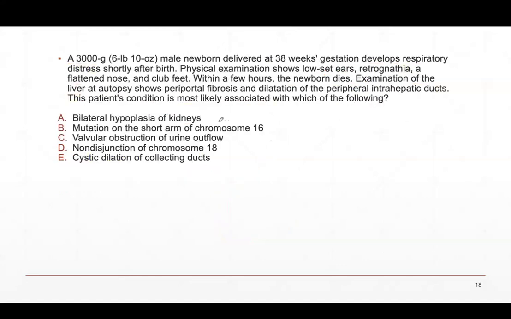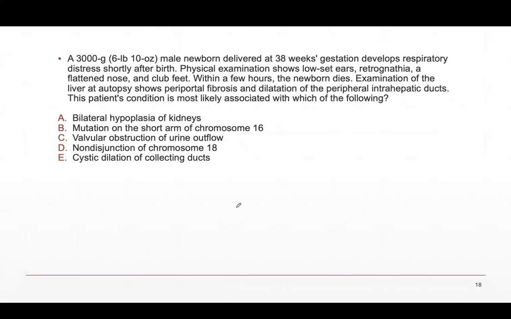Alhamdulillah, tamam. Okay, so you have a 3,000 gram, 6 pound, 10, okay, whatever, male newborn, delivered at 38 weeks of gestation, and he develops respiratory distress shortly after birth. Physical examination shows low set ears, retrognathia, and a flattened nose with club feet. And then within a few hours, unfortunately, the newborn dies. Examination of the liver at autopsy shows periportal fibrosis and dilatation of the peripheral intrahepatic ducts. What is the patient's condition associated with?